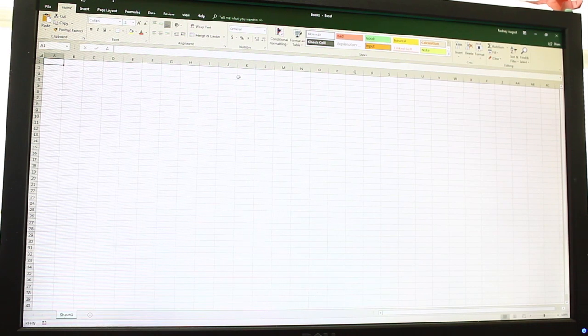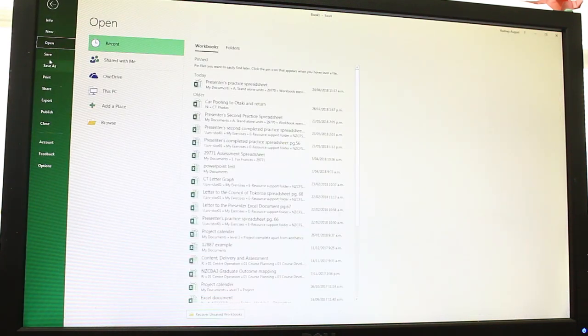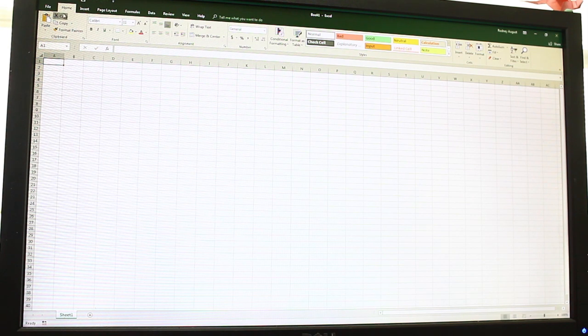So when you open Microsoft Excel, you're going to come out with a daunting screen like this, okay? You've got your navigator bar up here, so you've got File, which you click to save your documents, to print it, to share it, to export it, all of those fun things. You've got your Home tab, and that's where you can do a lot of text manipulation, change the font and the size of your text, change the color of it, the alignment. Merge and center is a very important tool in Microsoft Excel. We'll have a play with that later.